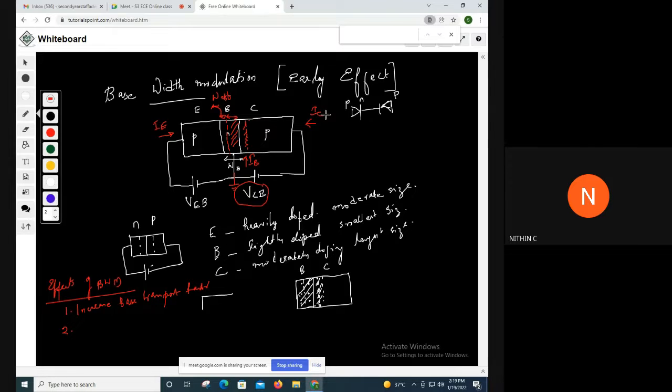What will happen to the currents? What happens to the current? Current means you should mention all the currents. What happens to IE? What happens to IC? And what happens to IB? You should mention that. Tell me. Let me see your logic. The base width is decreasing. So what will happen to the currents? Will the current increase or decrease? Which currents will increase, and which will decrease? Tell me that. Quick. Guess? No problem, let's see.